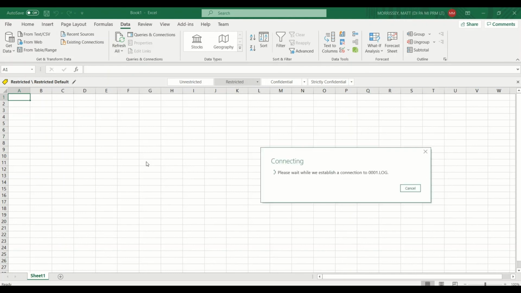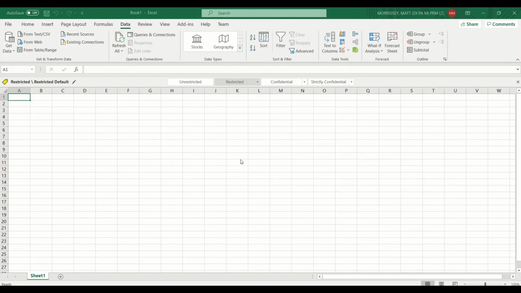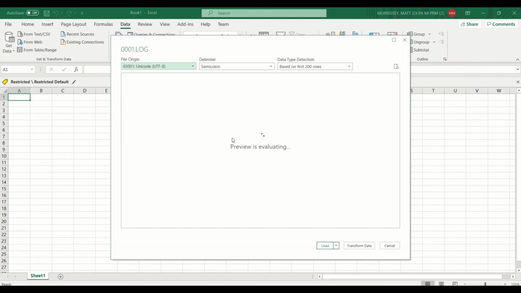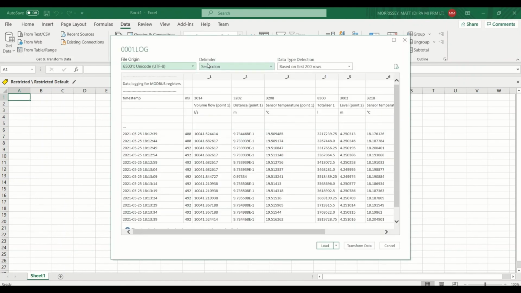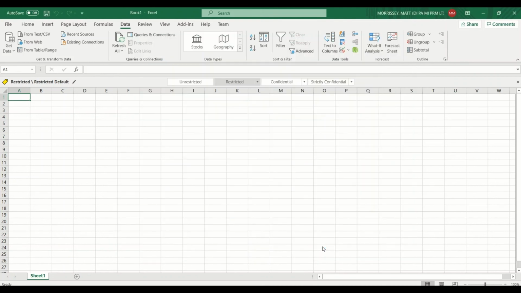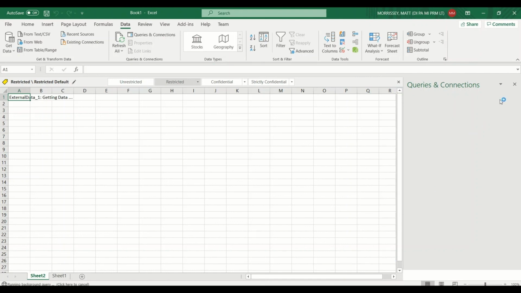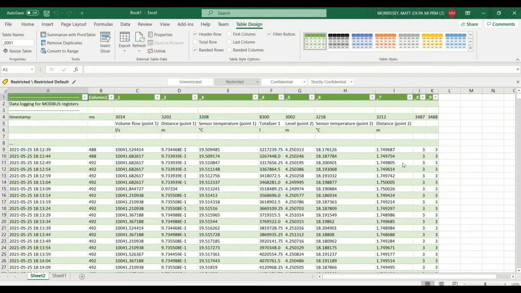You're going to get a dialog box that asks you how to separate the data. For our use, we're going to choose a semicolon, and you can see it's going to be a nice and neat separation. So we're going to load that up, and we can see what our log file looks like.